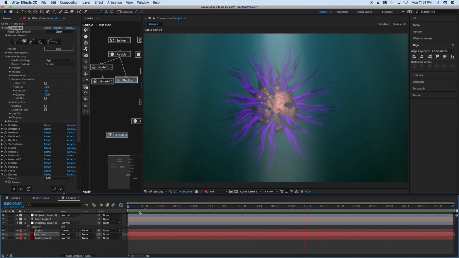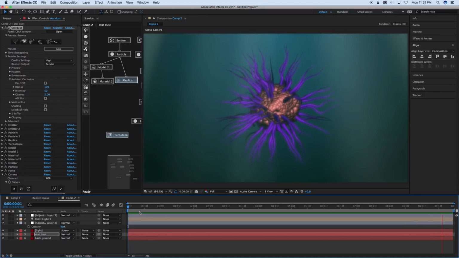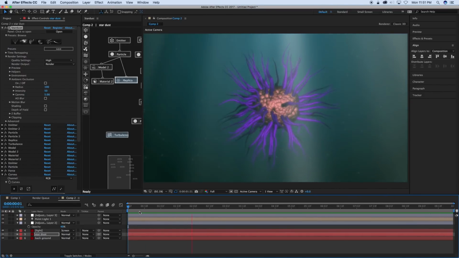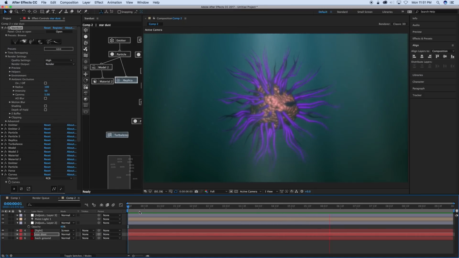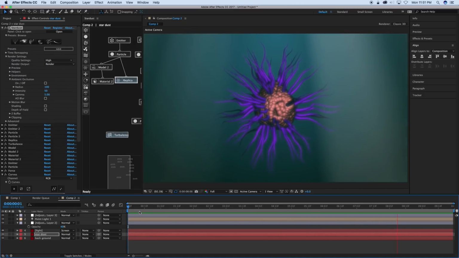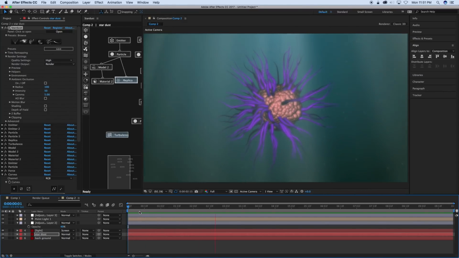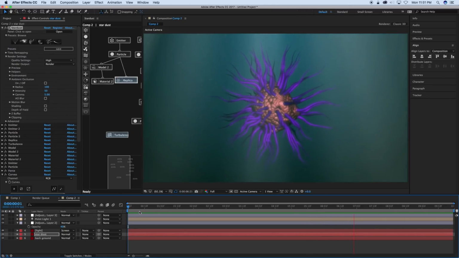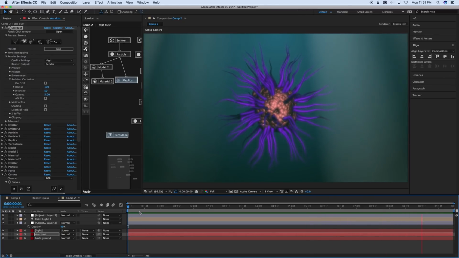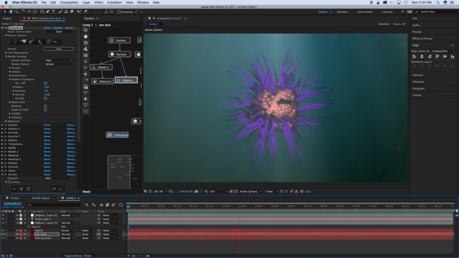Now, in conclusion, Stardust is a really cool plugin. It's doing things differently. It's really powerful as far as what you can do with the nodes and link things to this, to that, and everything's all in one 3D space, which is really cool. And it's more than just a particle program. It goes beyond because of the nodes, because of the 3D objects you can bring into it as well. And there's just a lot of cool stuff.